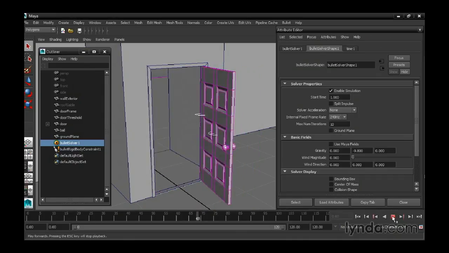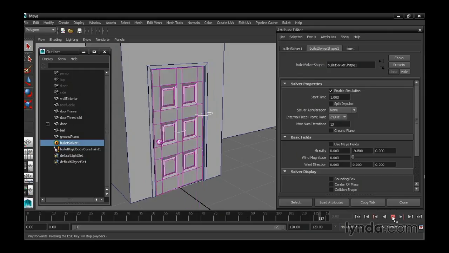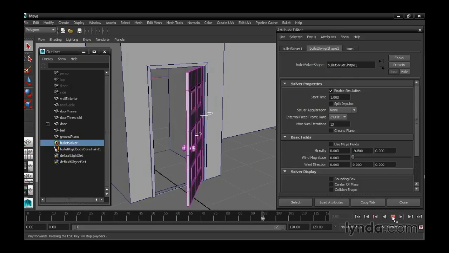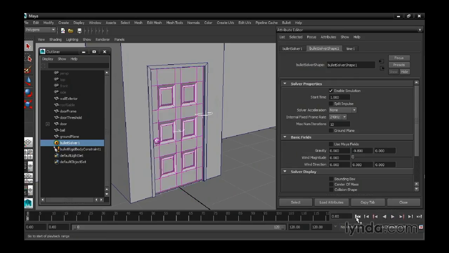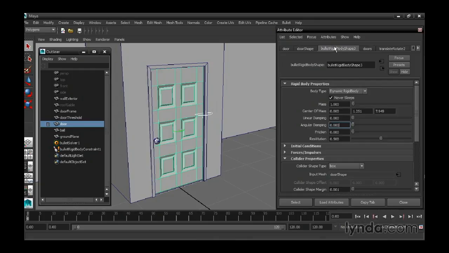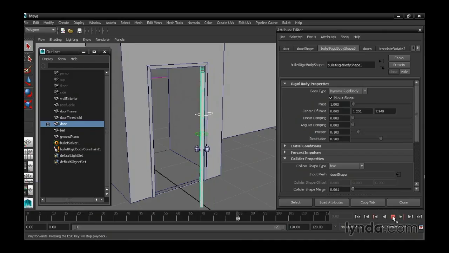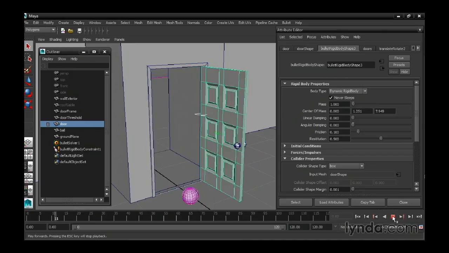Having done that now, we don't have any artifacting with the door actually moving when it hits that limit. Cool, and if we want to, we can select the door and give it a little bit of friction. Just a tiny amount, maybe 0.1. That'll be a little bit more naturalistic. Okay, that's how we can fine-tune limit properties, and that concludes our chapter on rigid body constraints.